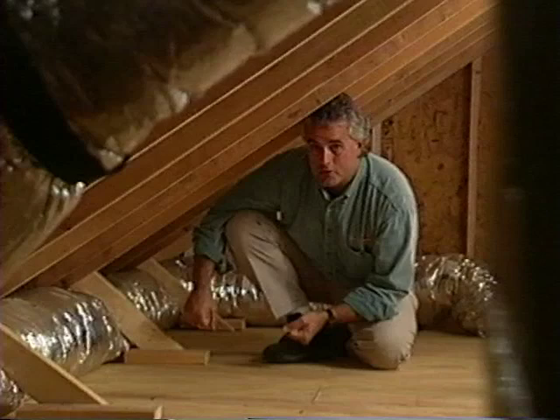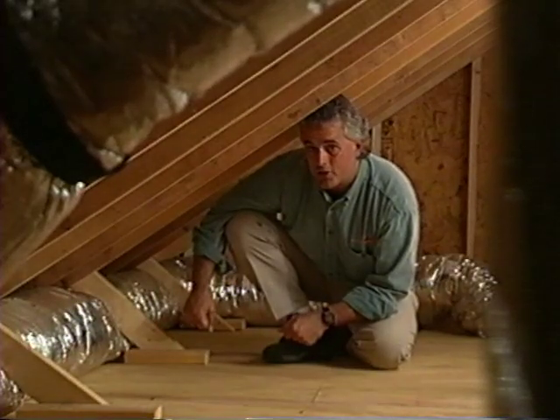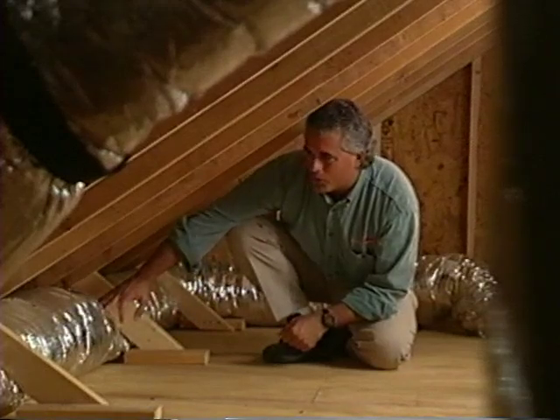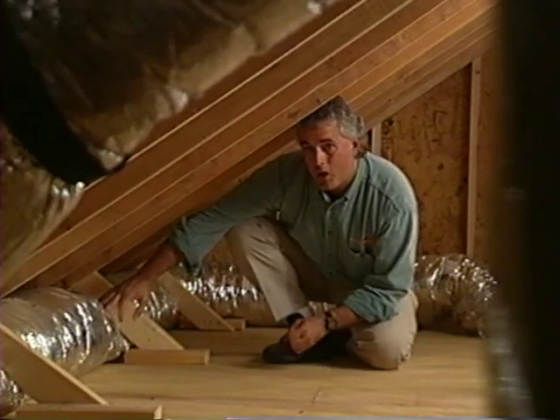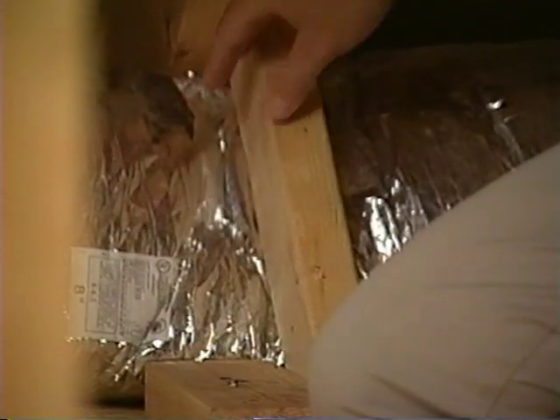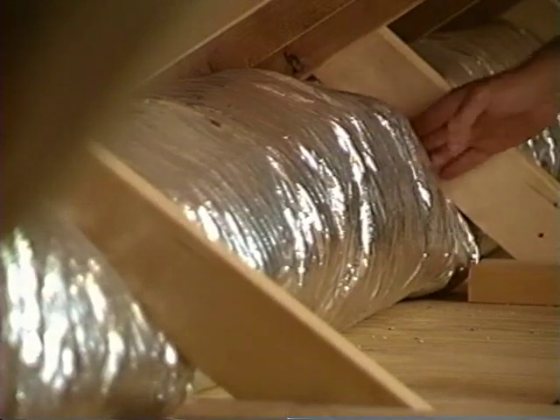We're in the knee wall area of this home, which will be used as a storage closet by the homeowner. The HVAC contractor has done a good job of putting the ductwork as far out of the way as possible to maximize storage. The problem is that by putting this ductwork behind the bracing, it's created constrictions all the way along the supply run. We designed the system for 8-inch duct, but with these constrictions what we have is 6- or 7-inch duct. We want to make sure the system is operating as it was designed so we can maximize the comfort for the homeowner.